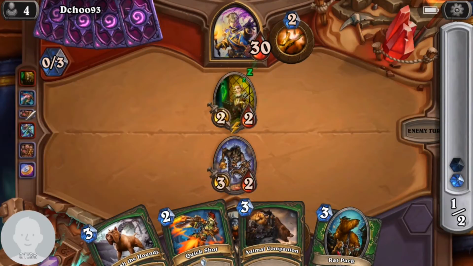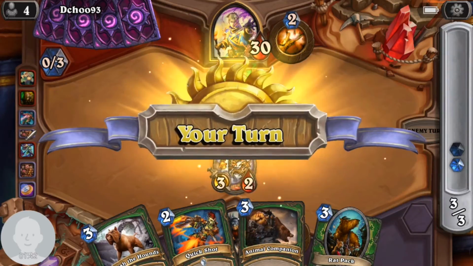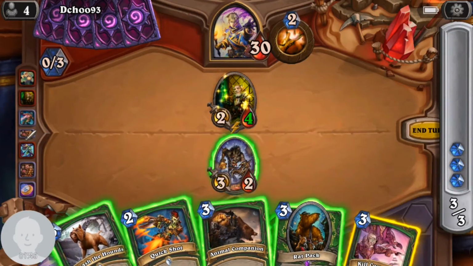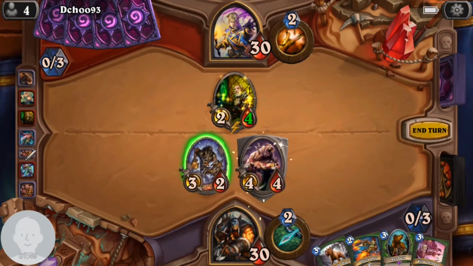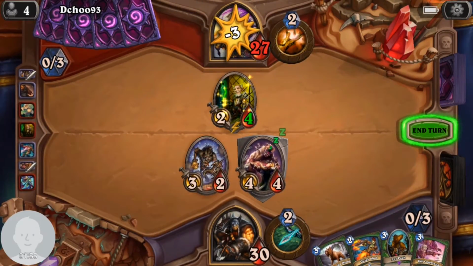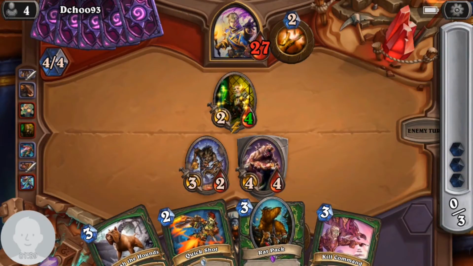He's just playing the card that he can play, because he's on 3 crystals right now. So he played a 2 and then a 1-drop. I pulled a really good Kill Command card, so I'm trying to figure out what I want to do. That minion is a little bit concerning to me, because if he starts summoning a ton of low-level minions, it can be a problem.